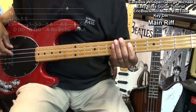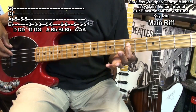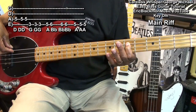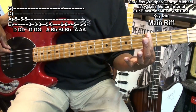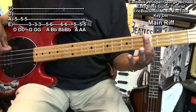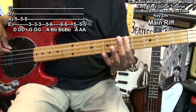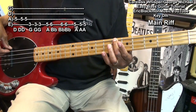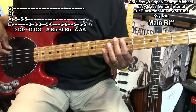In order to play that, we're going to go to a D note at the 5th fret on the A string. Then we go to a G note, 3rd fret, low E string. Then to the 5th fret, just once, and then to the 6th fret. And then back to fret 5 for an A.